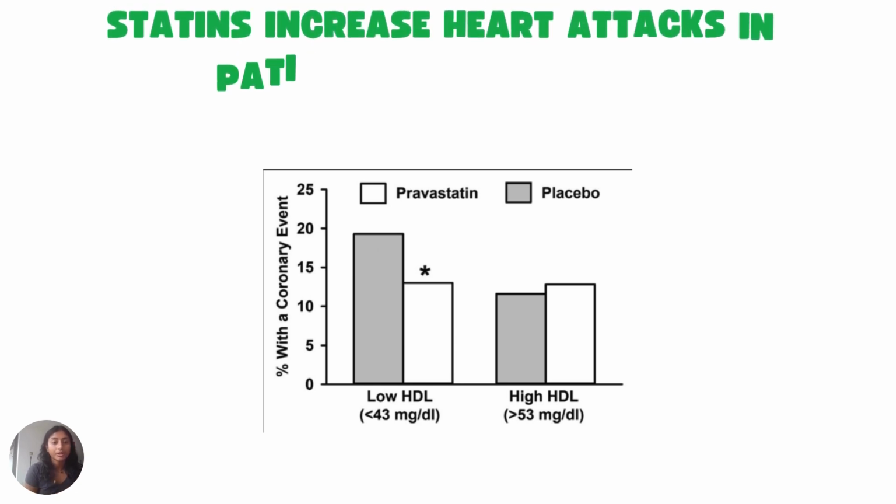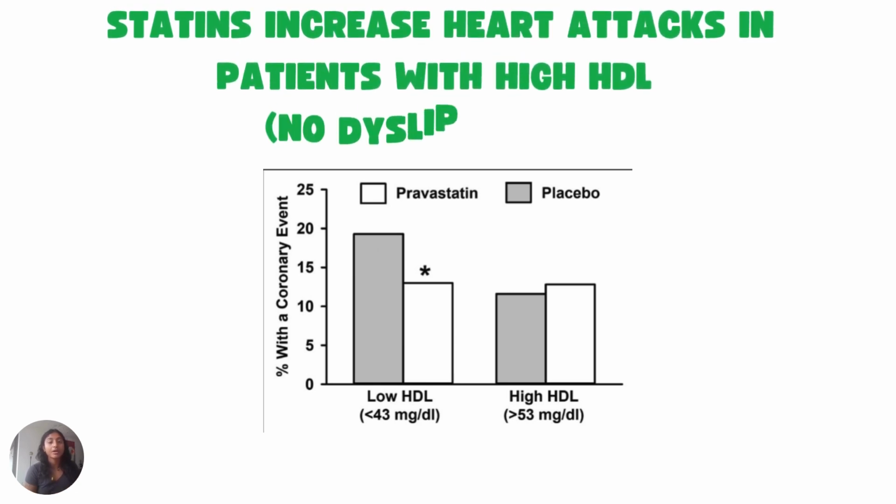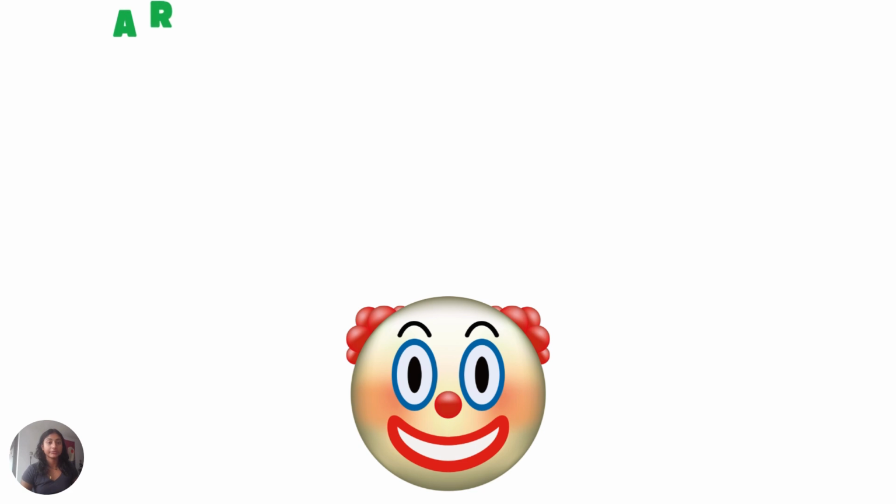Now, if you look at patients who have low HDL, statins do have a small benefit. But if the patient has high HDL, greater than 53, then statins actually increase the risk of heart attacks, as you can see here. The reason for this I will explain with the side effects, but one is obviously that it's reducing the antioxidant capacity of LDL, and also it causes diabetes as a side effect.